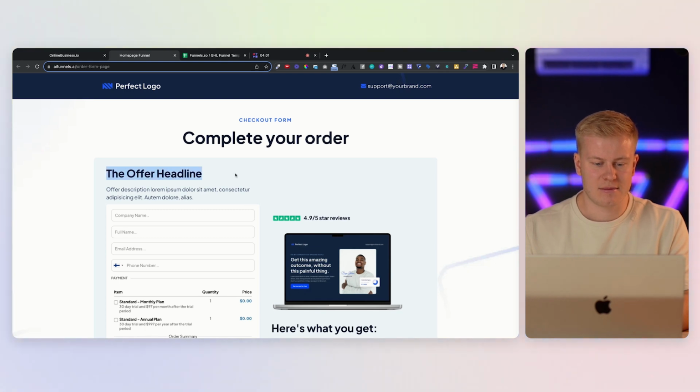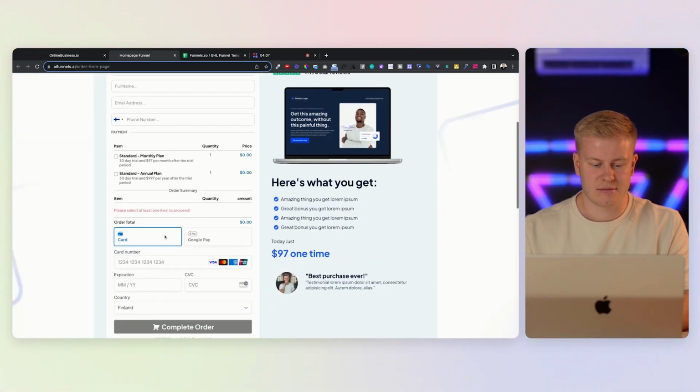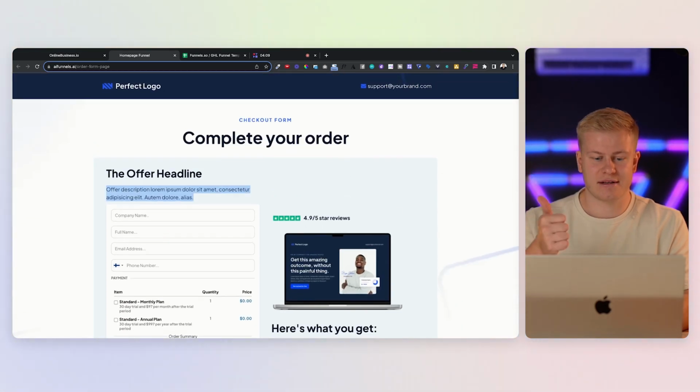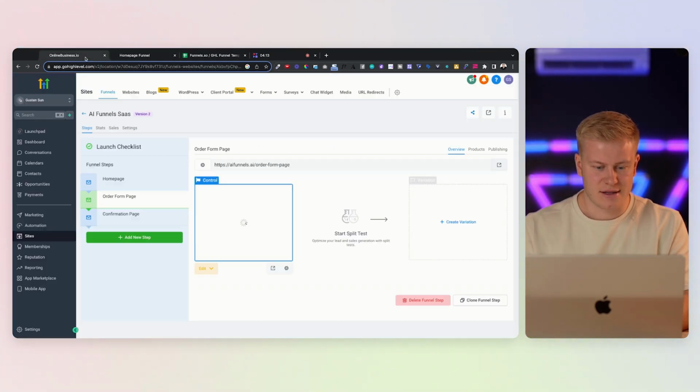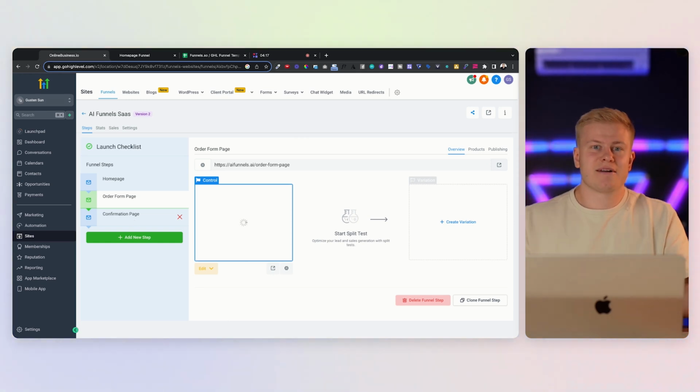I mean, if you get feedback from someone and it's a 5-star review, you can just change this to say 5-star reviews from those who have actually tried it. So you can name it. You can say, hey, get instant access to the all-in-one software. And then people can now buy it because you've created the product, you've added the products to the right funnel step. And then when people buy it, they'll be taken to the confirmation page. So now we could start selling.